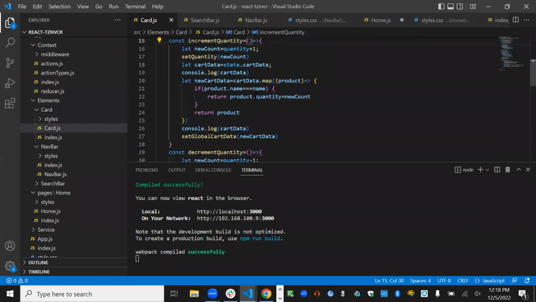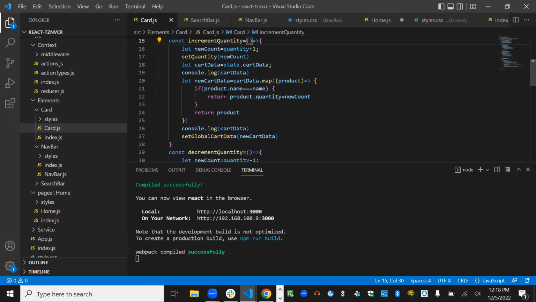Yeah, that's because the card data it's checking is mapping the products, and this is basically based on the assumption that a product is found within the array.